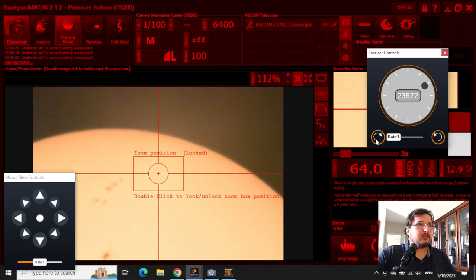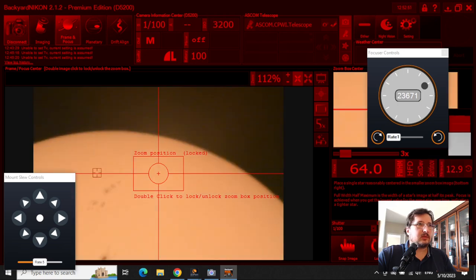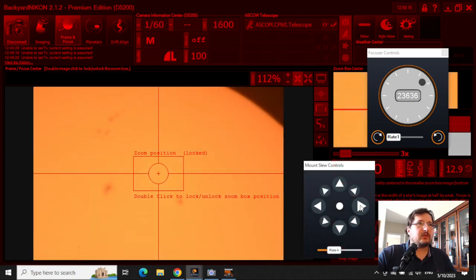See if I can get that a little bit more in focus. Maybe reduce my ISO. Play around with my shutter speed. We need a fast shutter, I think. I don't know if this will work.